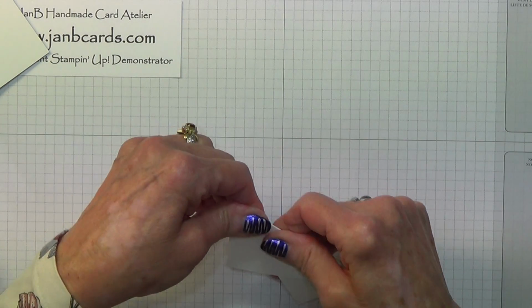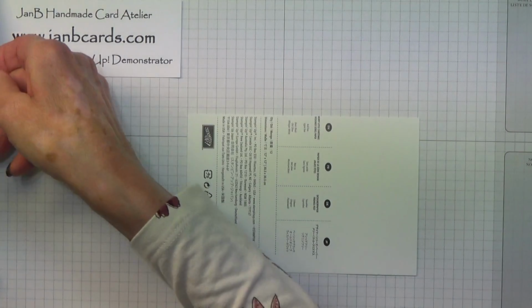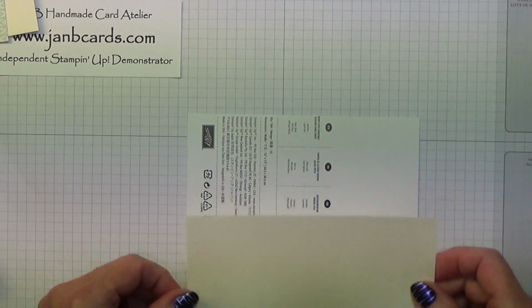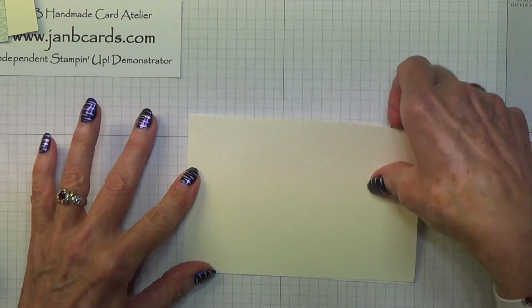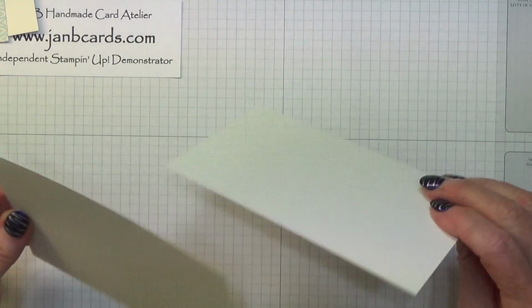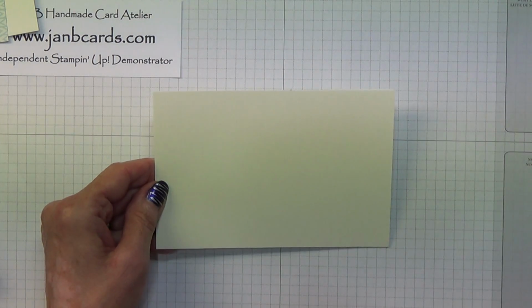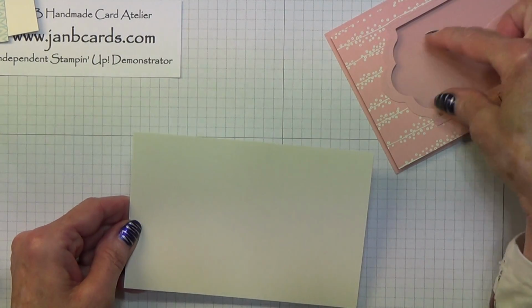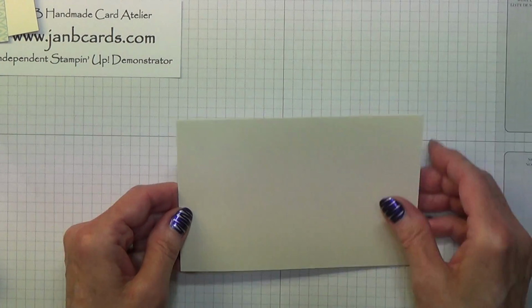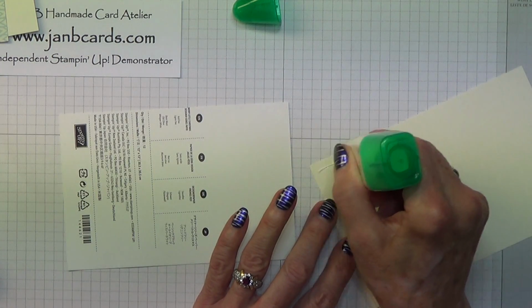That's all you need to do on that. And then that just needs to be folded along the score line. Now, because I've got the writing on this side, what I'm going to do is I'm going to put my contrast sheet on there because the black isn't going to show through, because I didn't want it to come through on this side. You can see it through very, very slightly here, but by the time you've got the front on here and you've got a picture or a saying or something in there, it won't be visible at all. So I'm going to put this onto here with Tombow. You could use fast fuse for this.